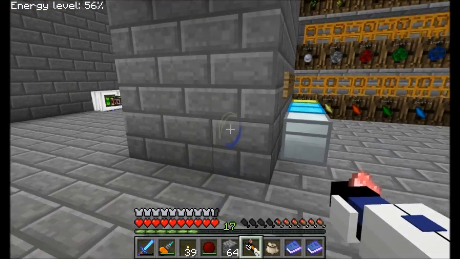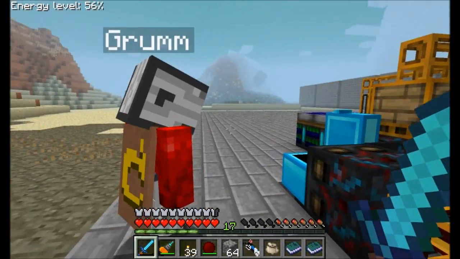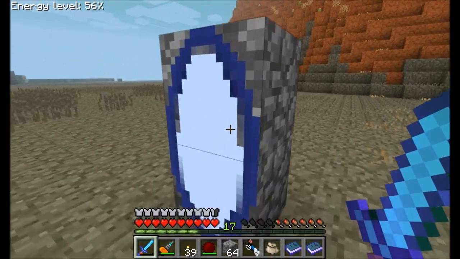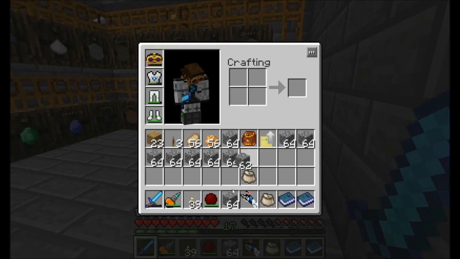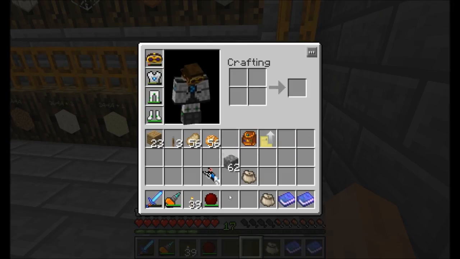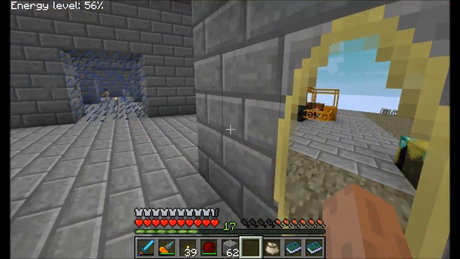So, I'm trying this thing out. Grumm said he got it working just fine. Oh, you're throwing cobblestone in. Cool. I have too much. Only 3,500 stacks, so... Oh, is that all you have? 3,500? It's never enough. Not too shabby.